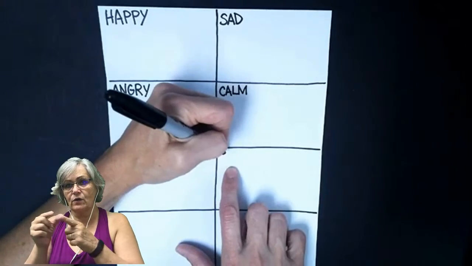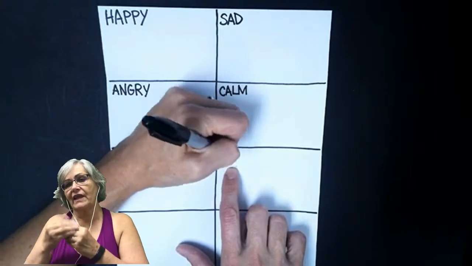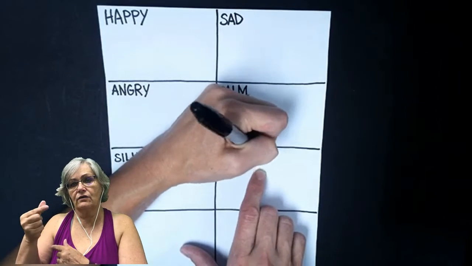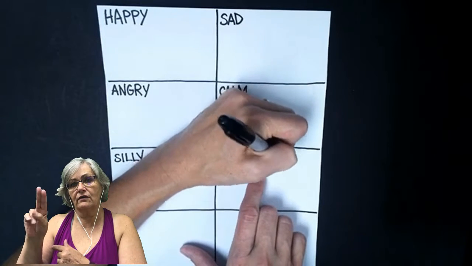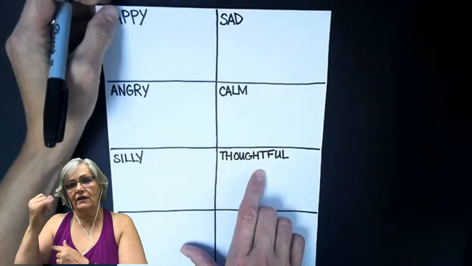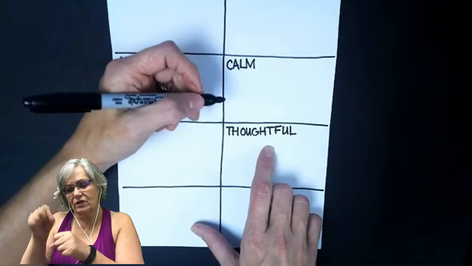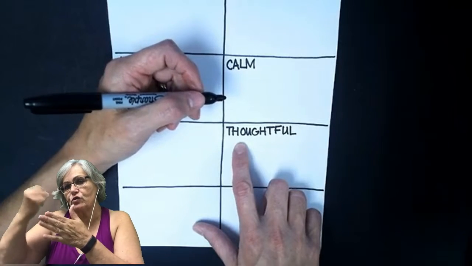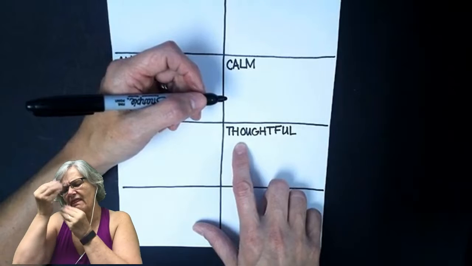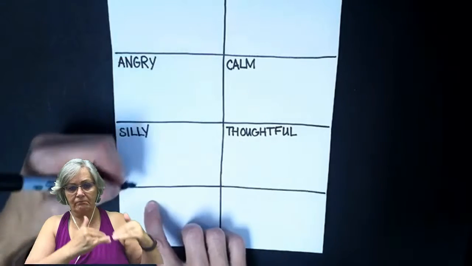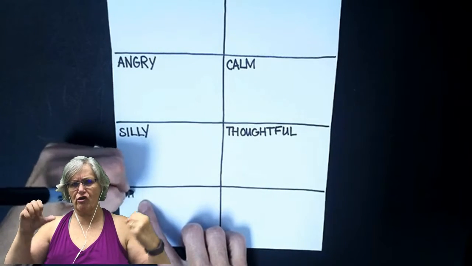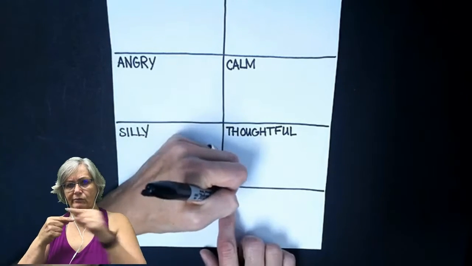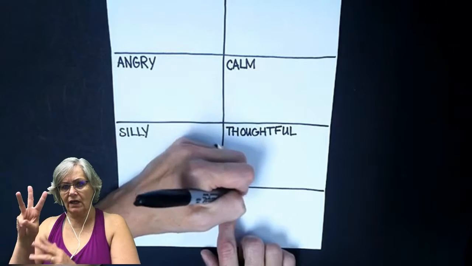Over here, I'm going to use a big word and I'm going to write thoughtful. And what I mean by that is if you are taking your time to think about something, or maybe something's kind of tricky for you, and you have to spend some time on it. So a thoughtful line might be something that's a little bit more difficult, or something that requires you to think about it for a while. Down here, I'm going to write strong. And opposite of that, I'm going to write weak right here.